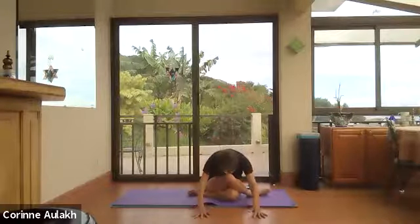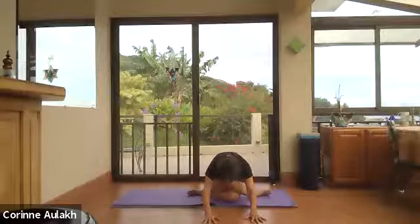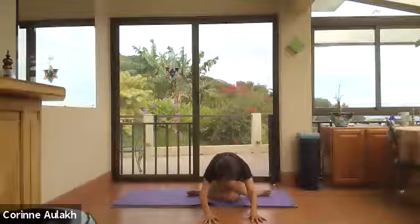Let's come into a forward fold. Take your hands in front. Exhale, forward fold. So your chest or your head is resting on your knee.